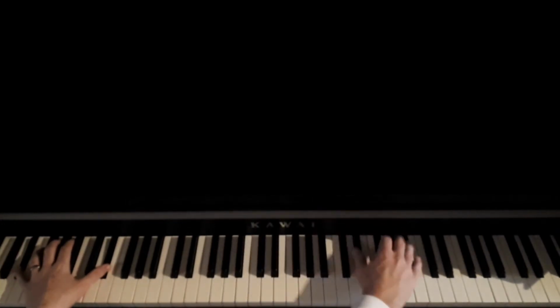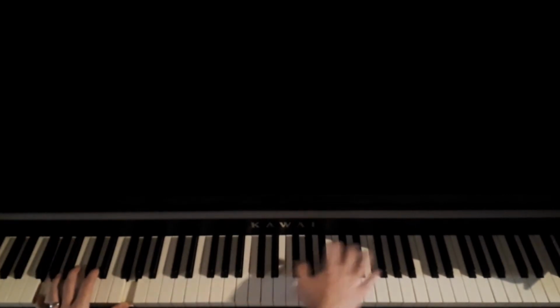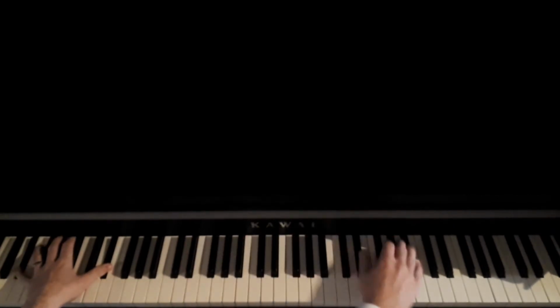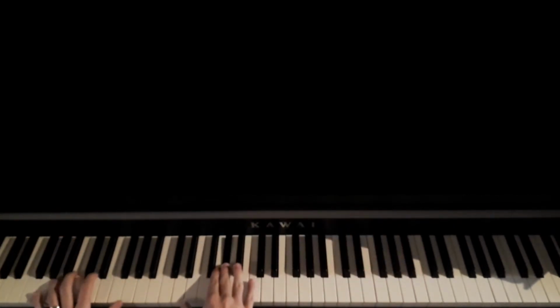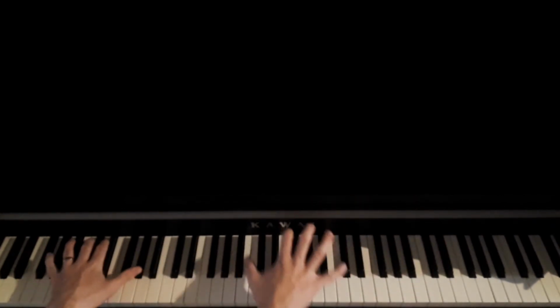And just repeat the first verse with an extra bass note, a double bass note, but it is just the same. And the chorus.